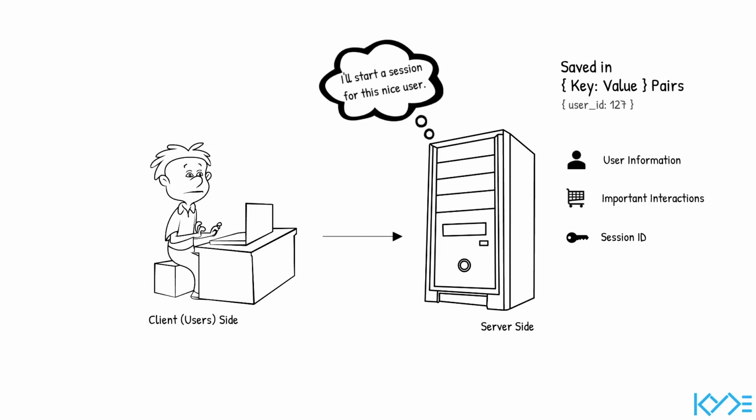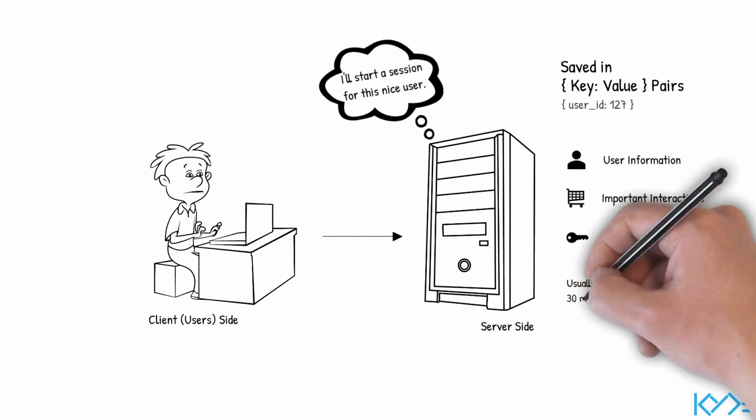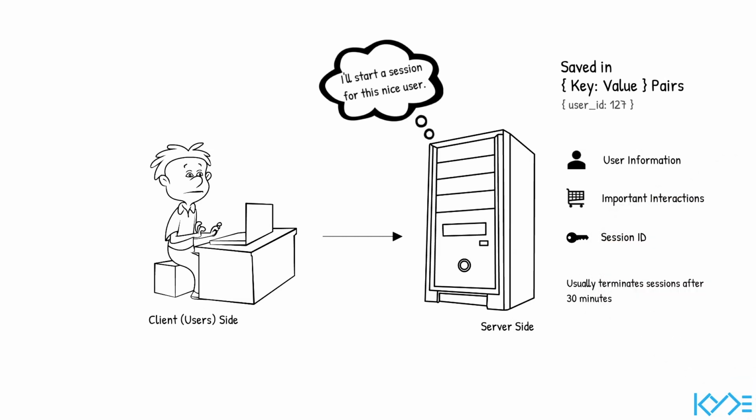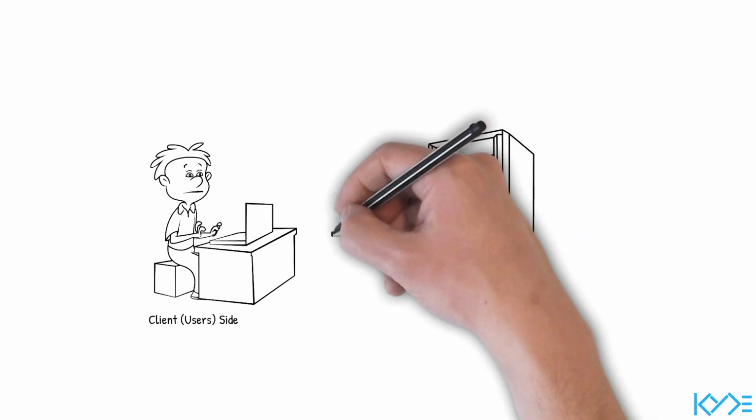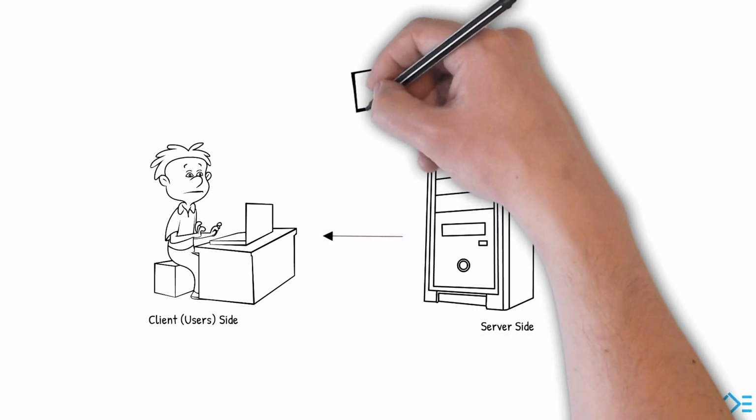Finally, all this data that's being remembered by the session is only temporary. In the end, this session will be torn down, and therefore all this information forgotten, of course, unless a server saves anything to a database. Moving on, once a session has started, the server sends that session ID back to our client side, so we can use it for later. But how do we save it?